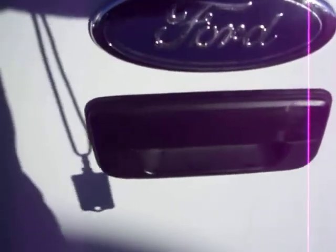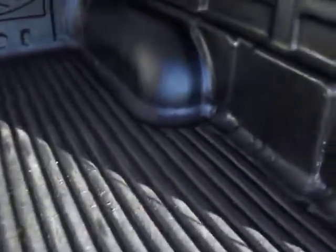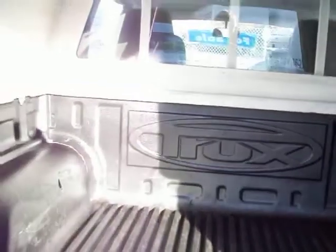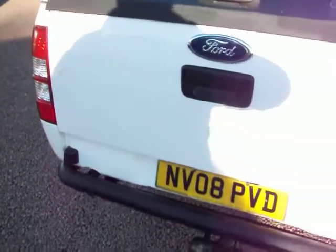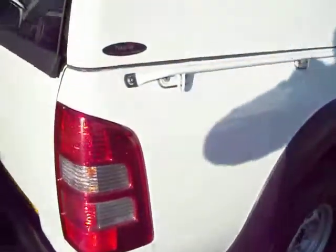Right, just showing you in the back here — very fresh and very clean. It's got the truck bed and the canopy on the back. Canopies are not standard but an optional extra. Got the tow bar in the back there as you can see — very handy, with a black bumper bar across the back.